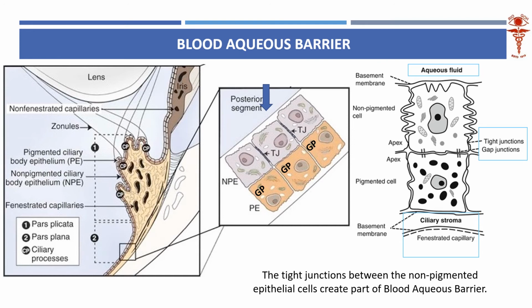This blood aqueous barrier is constantly expected to be healthy. In fact, there is a question which will be asked: where does the blood aqueous barrier break down? The blood aqueous barrier breaks down in a disease called iridocyclitis, which we will discuss in a separate topic. Now you remember that the blood aqueous barrier is very necessary for keeping the ionic balance and characteristics of the aqueous, and this blood aqueous barrier is formed by the tight junctions in the non-pigmented epithelial portion of the ciliary body.